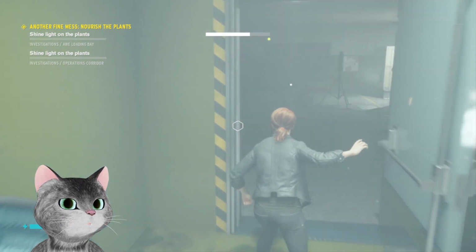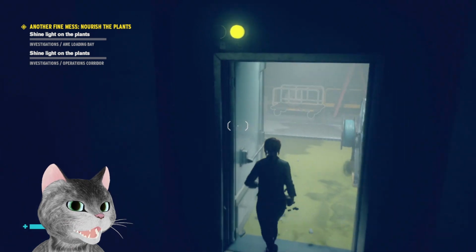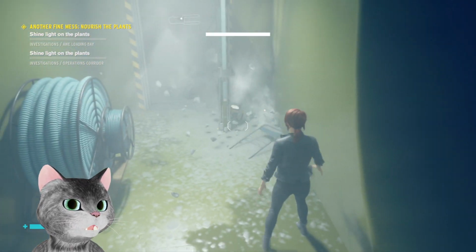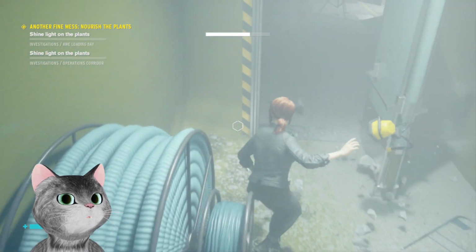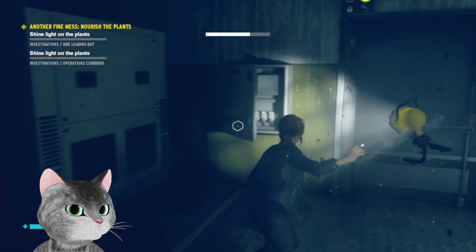Wrong way. Oh, I dropped the frickin' light. Light boy, get back here. No, no, I want the light. Get him through the door. It's a little bit of negotiations.